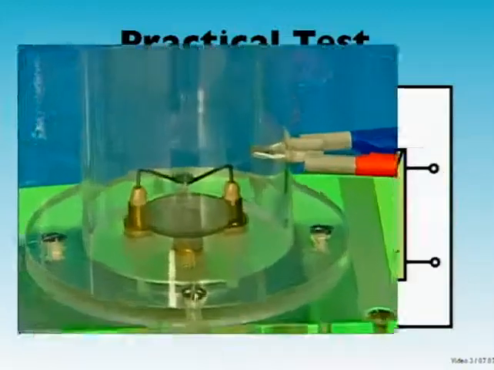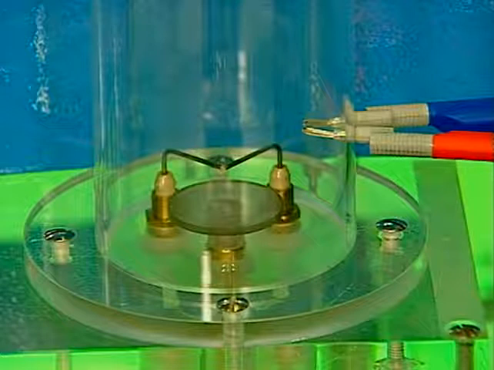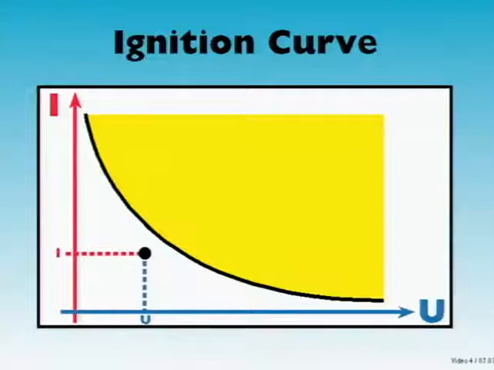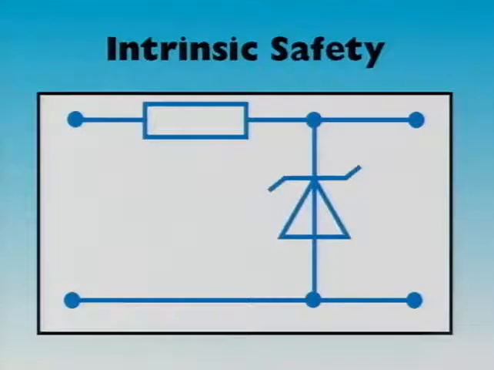So that no spark is created that can lead to an explosion, the energy must be kept below the ignition energy of the mixture-specific limit ignition curve. This means that both the voltage and the current values in the explosive environment must be limited. For the realization, the protection class Intrinsic Safety offers a constructive solution.